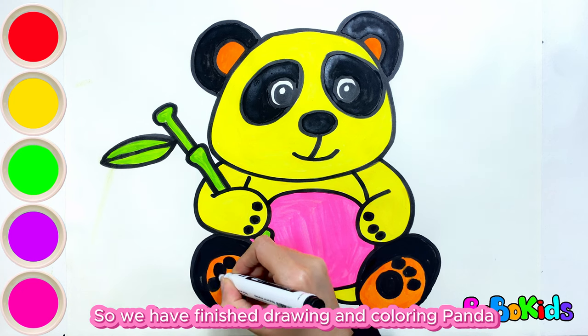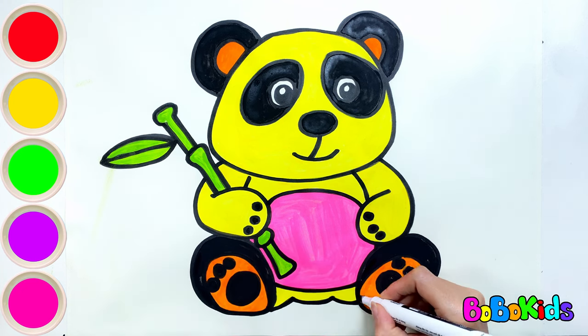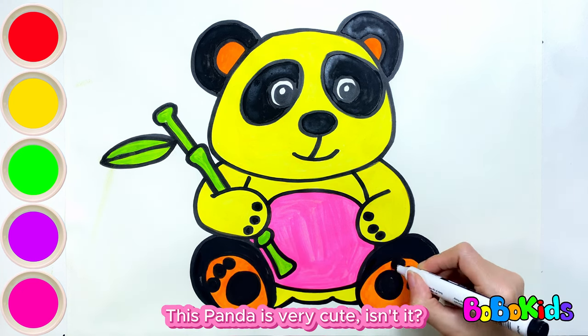So we have finished drawing and coloring panda. This panda is very cute, isn't it?